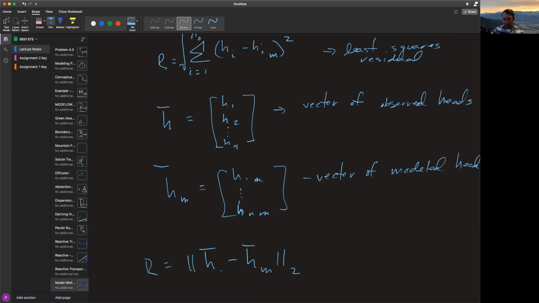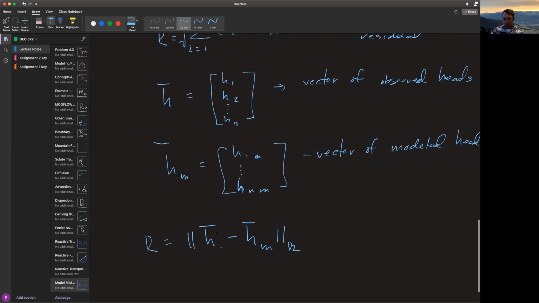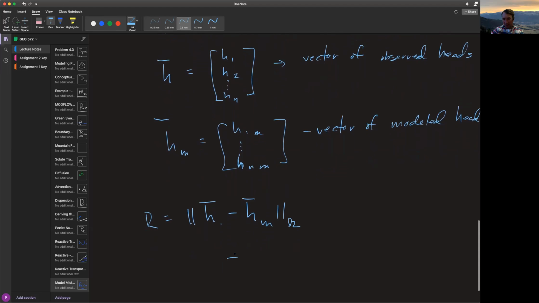This is called the L2 norm, and it is the Euclidean distance between these vectors.